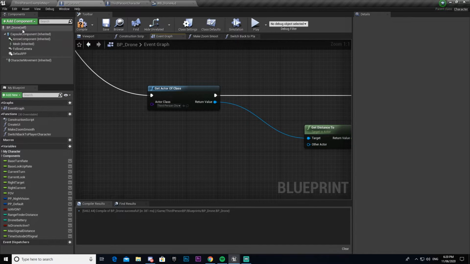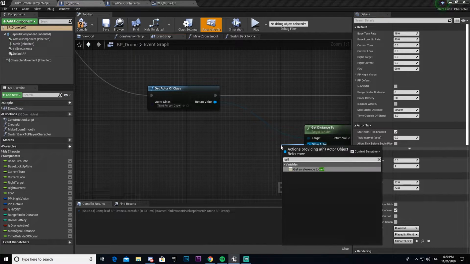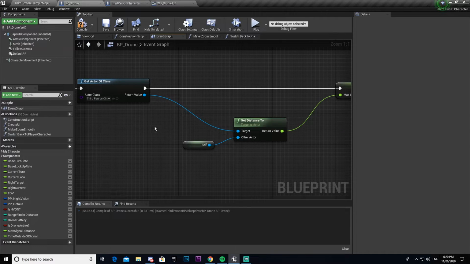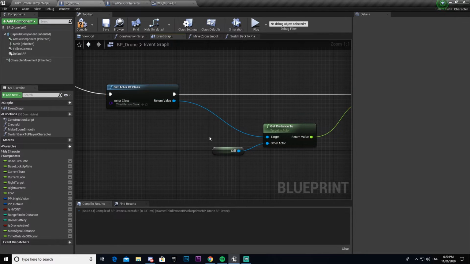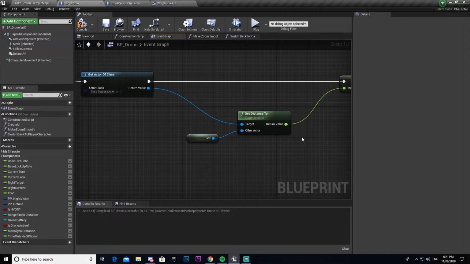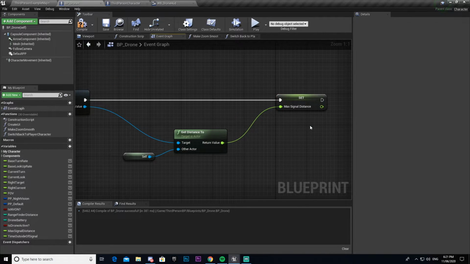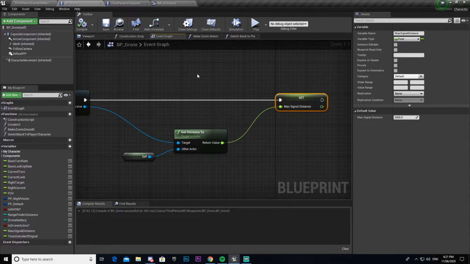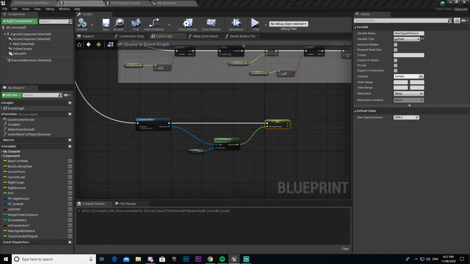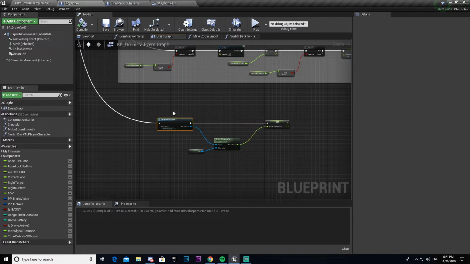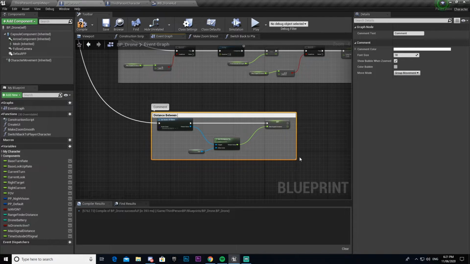It's been object reference. You just type in self there. So what this does is it gets our third-person character and it gets our drone, and then it just calculates the distance between it, and that's setting our max signal distance. I guess I should have renamed this to just current signal distance. That would have been better instead of a max signal distance. I'm sure that's confused a couple of people. So once we've done that, we just squeeze out a little bit. We'll go ahead and call that distance between player and drone.